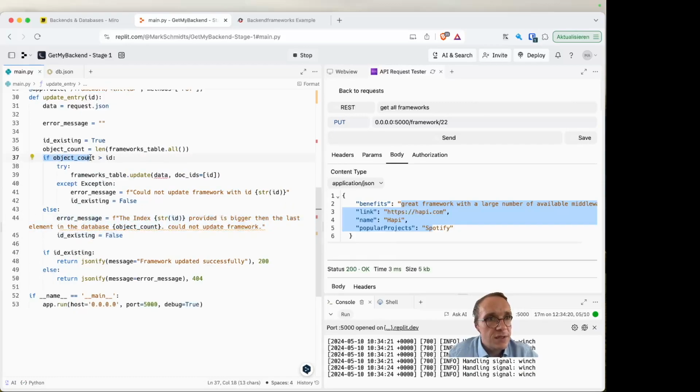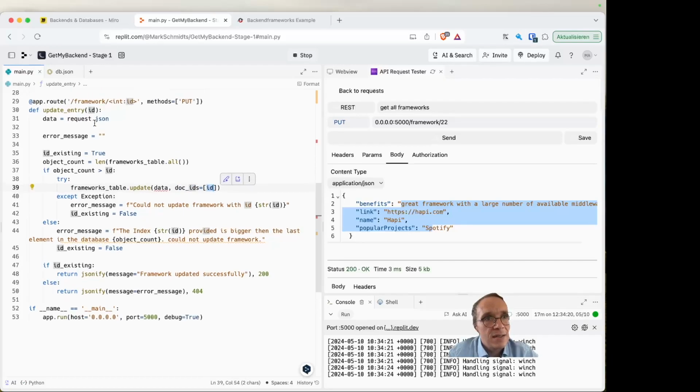What we have here is a condition, right? We are checking, can we actually find the document? Does our database support that? If that's the case, we will try to update the document with the document ID that is provided, right?